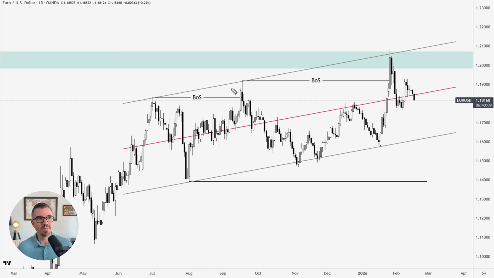However, knowing that this has been the pattern for the euro, going all the way back here for about a year, then we can gather from this that if we close, if we get acceptance below this low right here, and I'll show you this on the lower time frames, but if we get acceptance below here, then imbalances like this are wide open for business, okay? And again, this is part of this distribution that we've seen here within this channel as well.